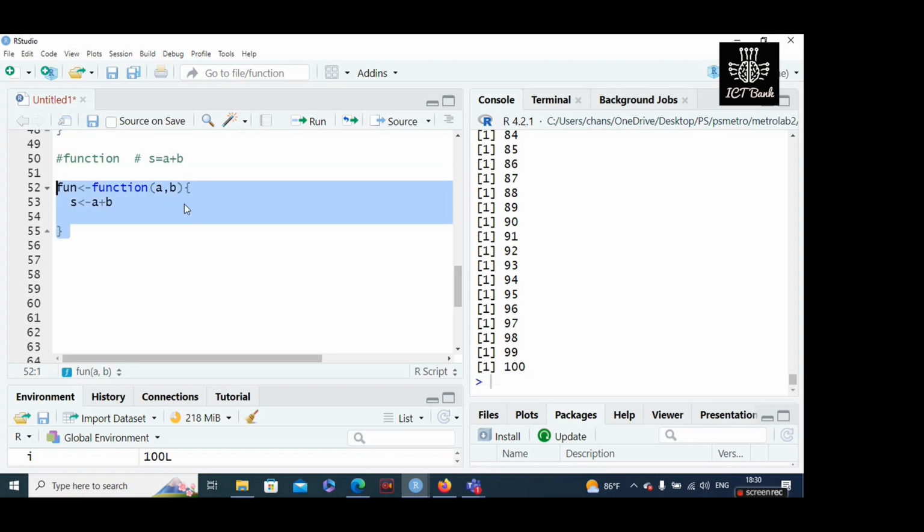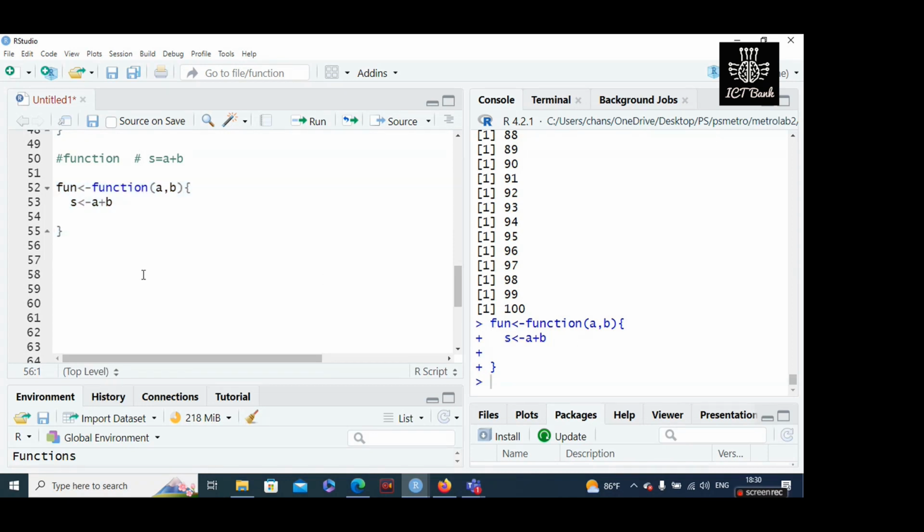Let me select this part and let me run this one. Our function has been implemented, no issues. Then the next part, calling the function. We need to call the function next.